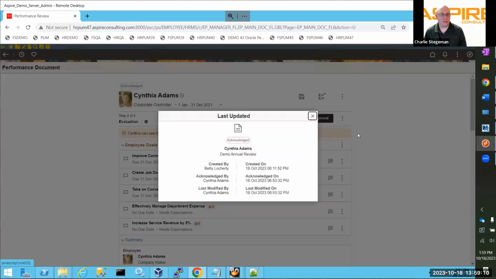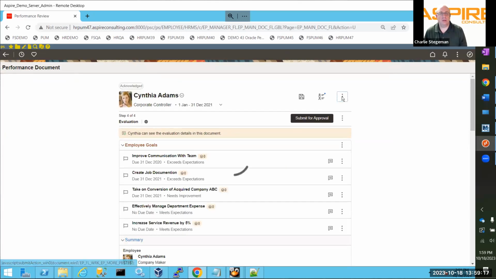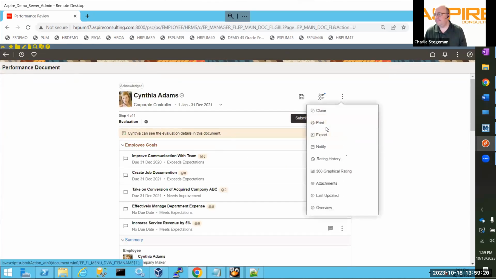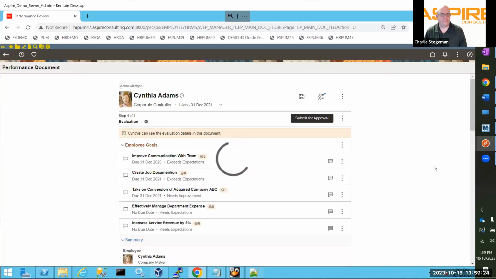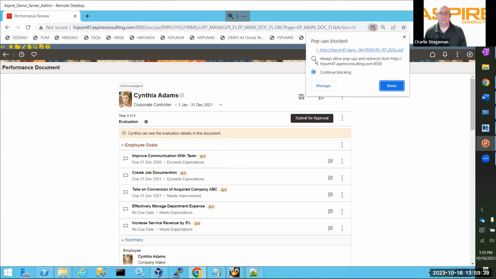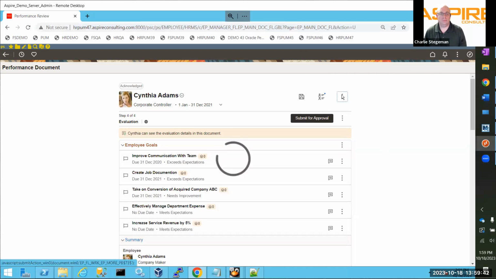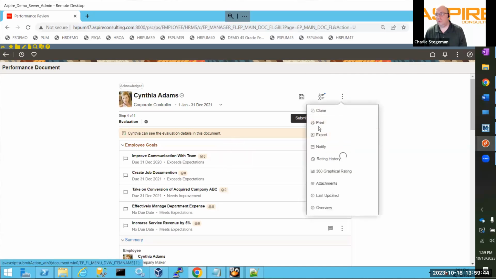See if it's here. I have to remember where they put it. So you've got acknowledged. And then if you were to print it, I believe it shows up in the print as well. Try that again.